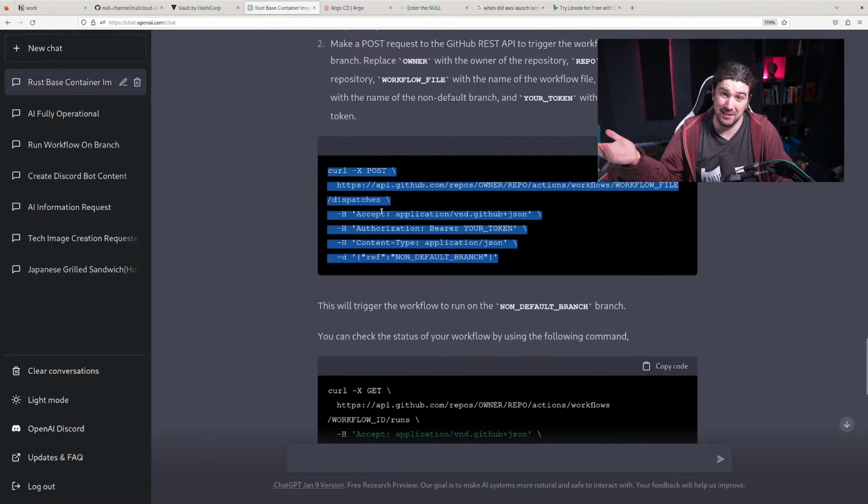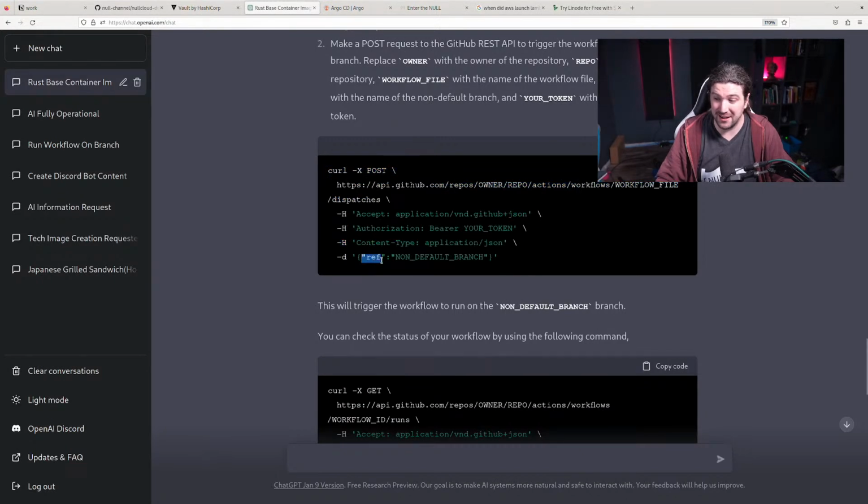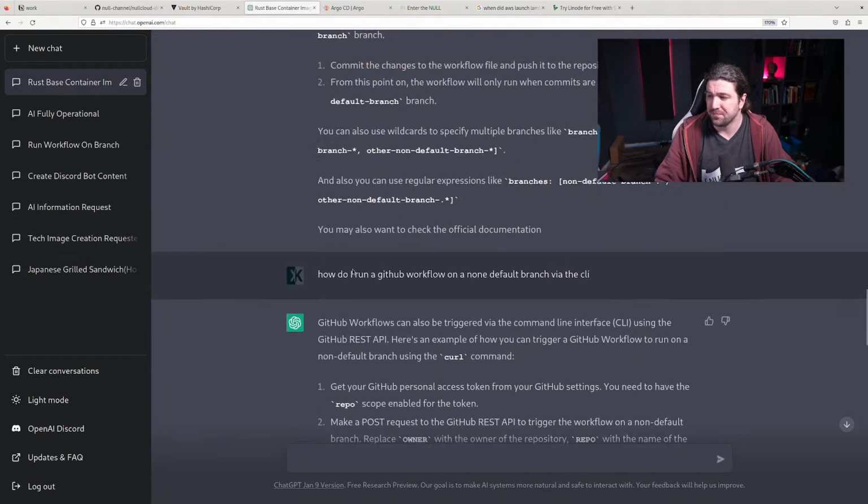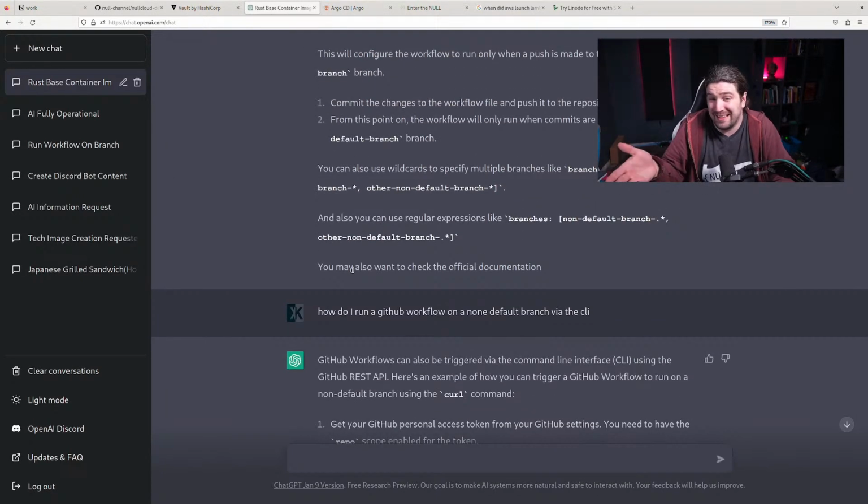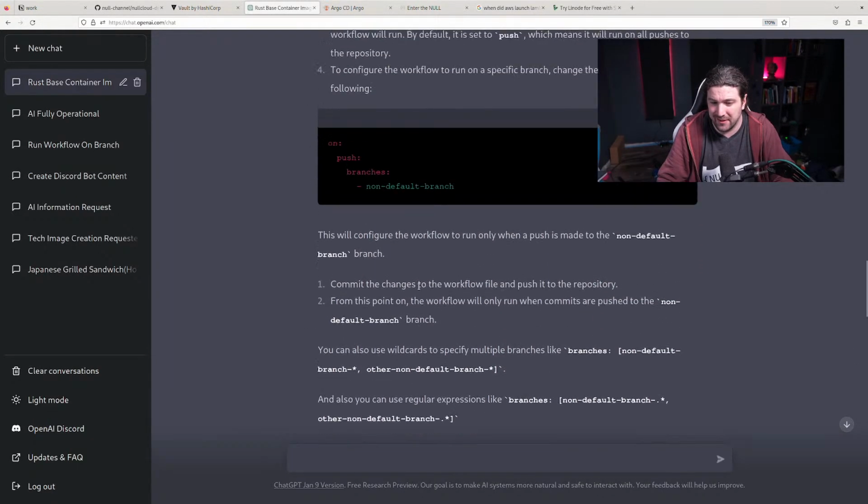Because I asked to use the CLI, and it showed me how to use curl. Now, interesting thing here, curl actually gets it right. It actually says ref. I don't know that this one would work because I didn't go through getting my bearer token, but it seems like it would work. But again, that's what I'm saying. It seems like it.